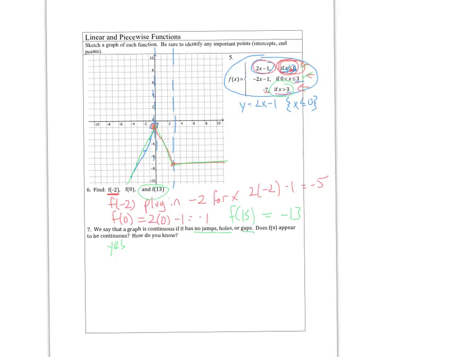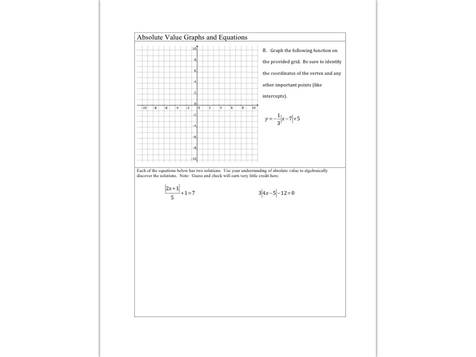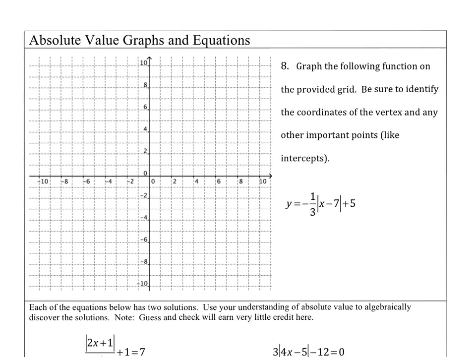Zooming out a little bit. Finishing up, we got some absolute value graphs and equations. Go look at the absolute value graph first. And we talked about a way for us to look at this. All absolute value graphs are based on a graph that's centered at 0, 0, and has a slope of 1 on either side. What would be helpful to us is to understand how that changes to get to this one.